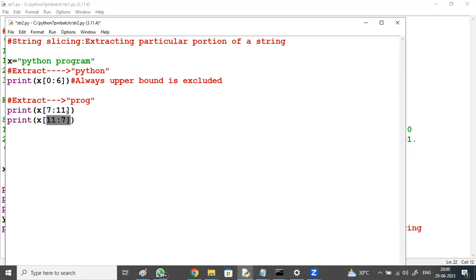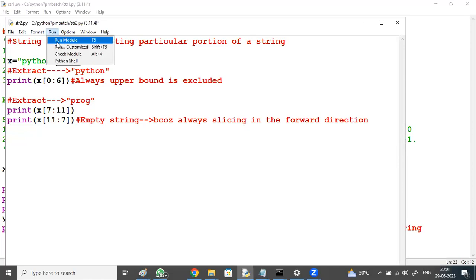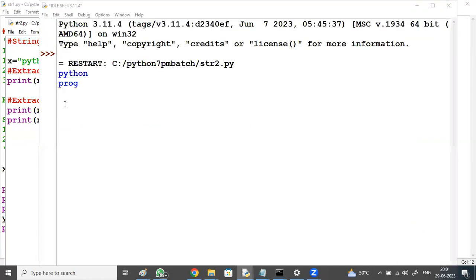Using positive index only, if I give it this way, you will get an empty string, because slicing is always in the forward direction. 7 to 11 is fine, but 11 to 7 you are going backward. It prints an empty string. See this empty string, right?